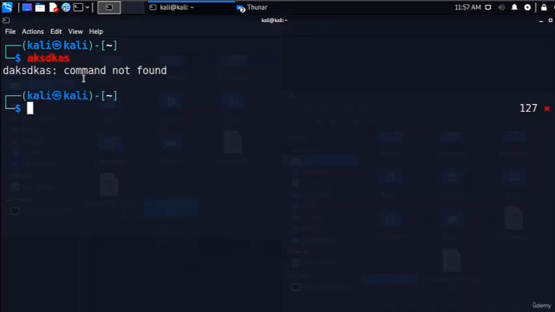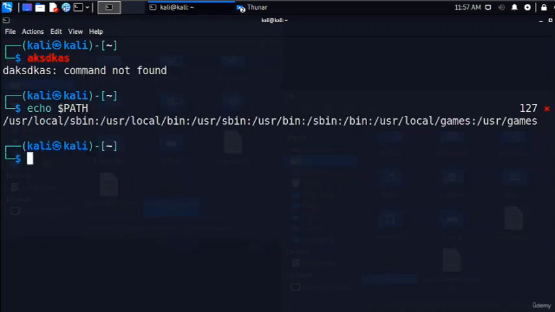So even if that command does exist in a directory, it is not in your path. You can find out which directories are stored in your path variable by using echo, a dollar sign, and path. As you can see here, this is our path. These are the directories where your terminal will search for any command.